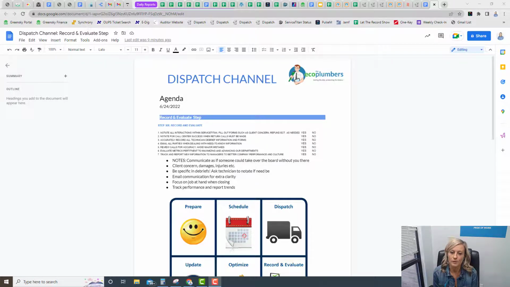And finally, track performance and report trends. This just means keeping up with the KPIs and making sure that if guys are changing what they're good at or getting better or getting worse at certain scenarios, that we're paying attention to it, that we're reporting, calling it out, and adjusting the calls that we send to them. And reporting any trends. If you start to see that someone keeps doing the same thing day in and day out, or only 2 guys keep struggling on this type of call, report that information. Send that information to myself and the service manager, so that way we're able to see those trends and be able to do something about it.